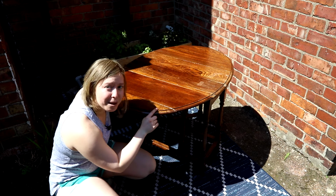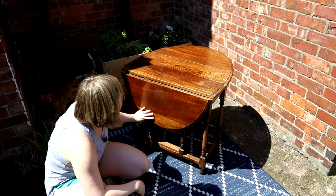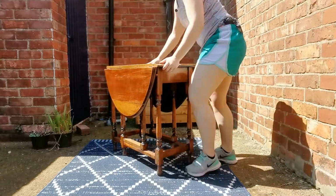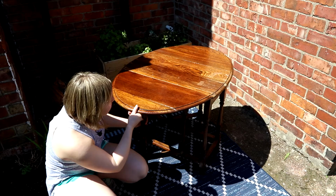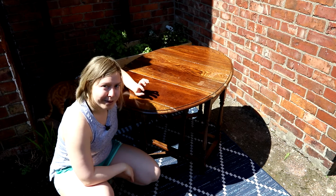One of my favorite things about this table is that it is collapsible. So it's a fold leaf table, so you can take the legs down and fold it down, and then it tucks nicely against the wall. So I really like that part of the table. I think it's very sturdy. It will do just fine for all of our outdoor needs.